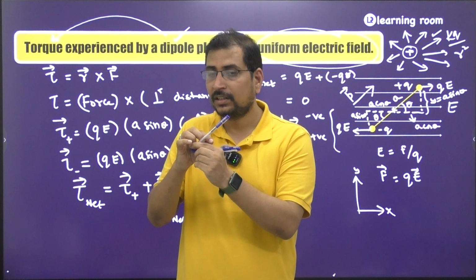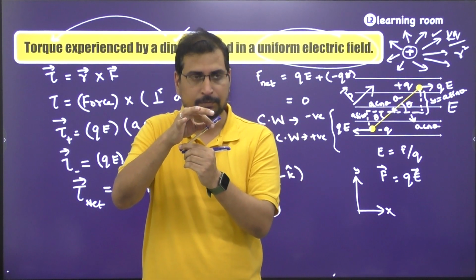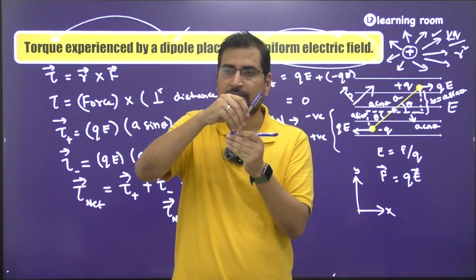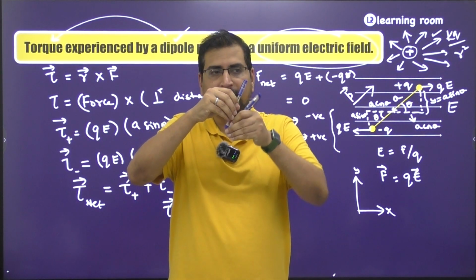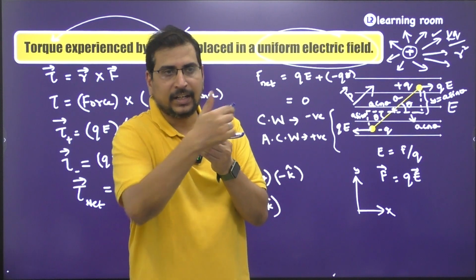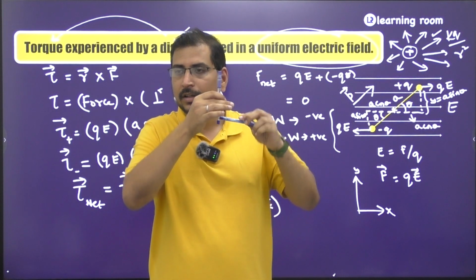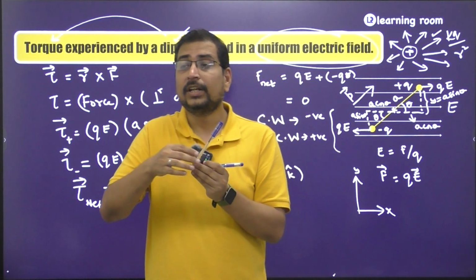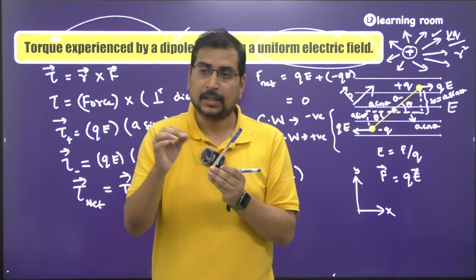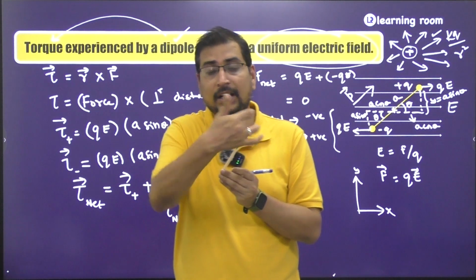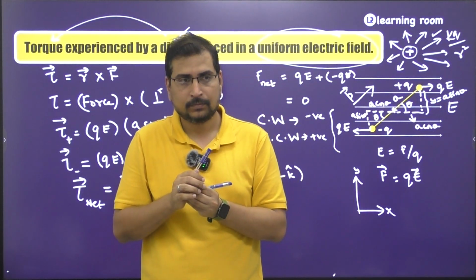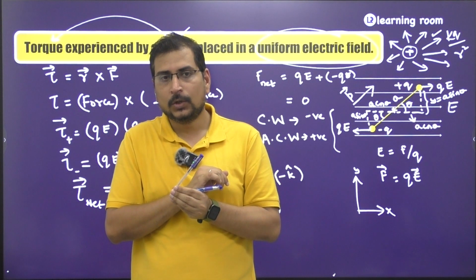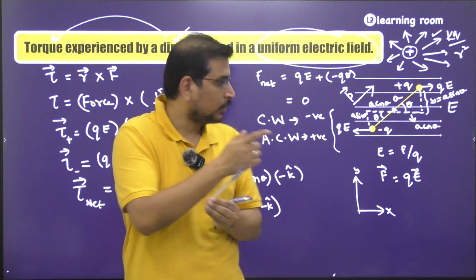So A vector cross B vector means fix the position of B. It's here. Now this A vector has to reach this B vector. It can reach in two directions. I can reach it either rotated like this, with respect to you the anti-clockwise direction, or I can rotate it in clockwise direction also. But which one is correct? I need to rotate it in the shortest possible direction, which means I need to rotate it in the anti-clockwise direction. When I do that, you get an anti-clockwise moment. So you achieve a positive value because anti-clockwise moments are positive.